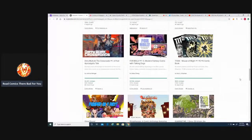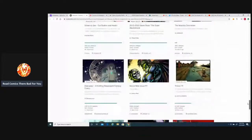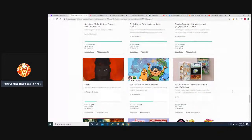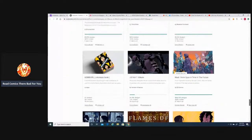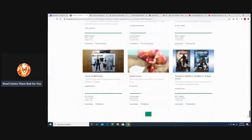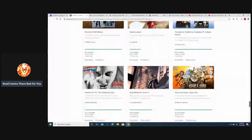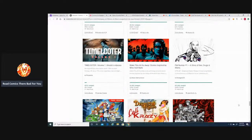For Molly 1 through 3, modern fantasy comic with talking dogs. Saving the World #2. Return for more superhero antics. Task Force. Pixie Run, a story of sex, drugs, and aliens. A disgraced space ranger turned drug dealer forms a band with a gifted girl on an adventure too. 15,000 pledged, huh?